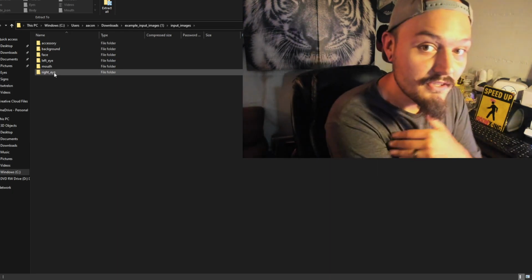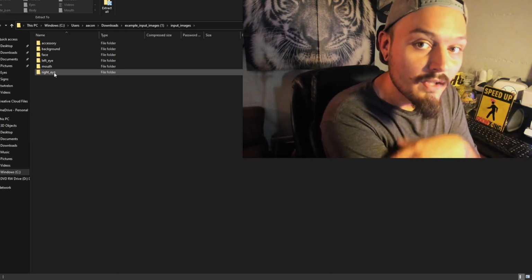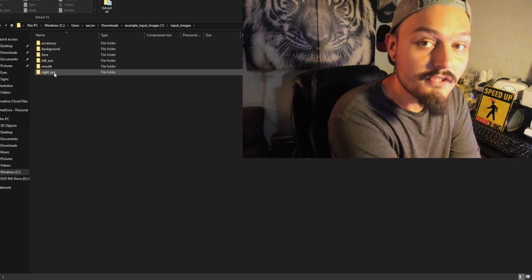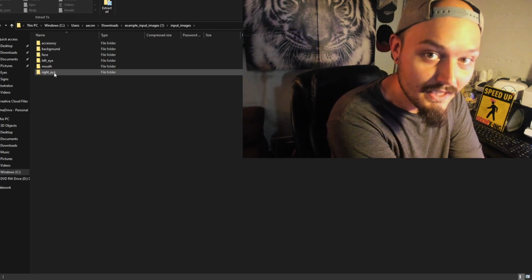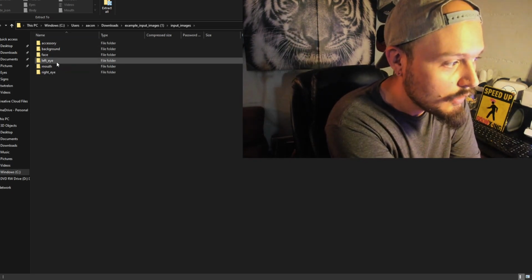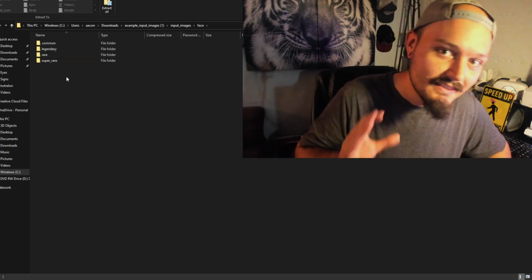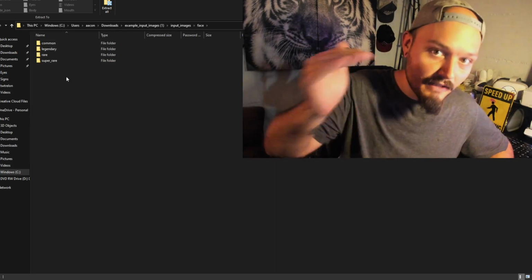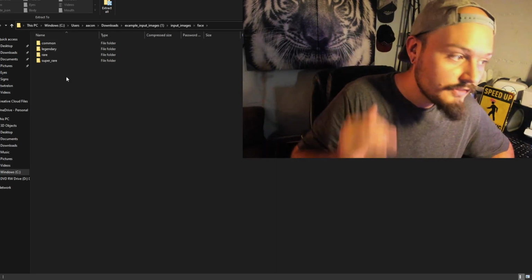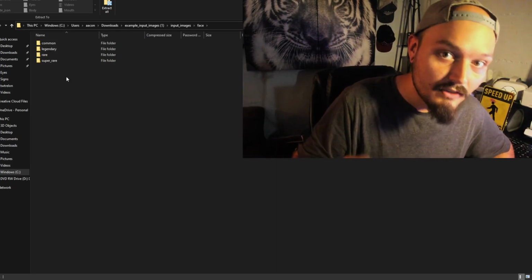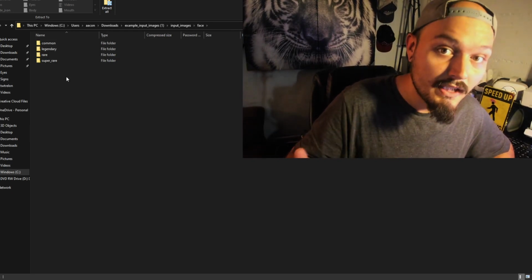So now let's actually go into one of these folders where the images will be stored, and we can show you how to store them correctly to get the rarities you want. So let's go ahead and go to face. Now, inside of input, you have your layers. Inside of each layer, you must have the file if you want rarities, which I'm sure many of you do.